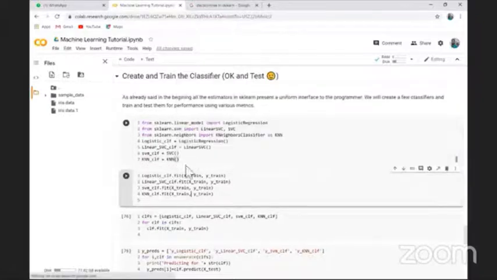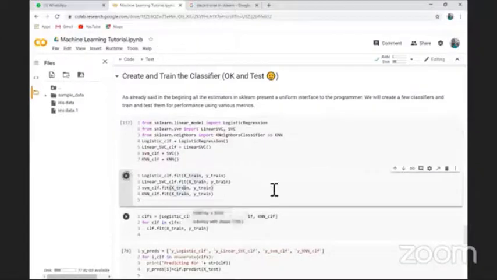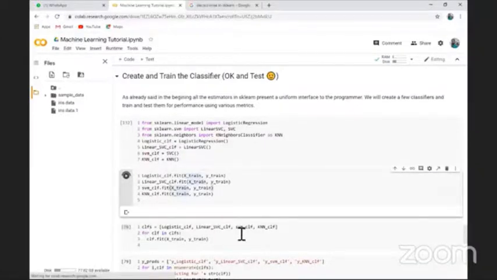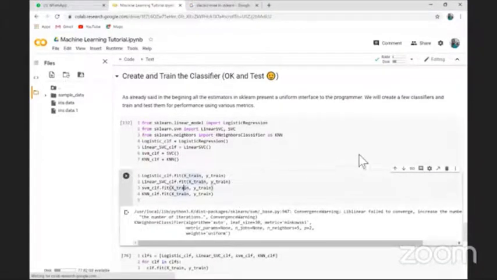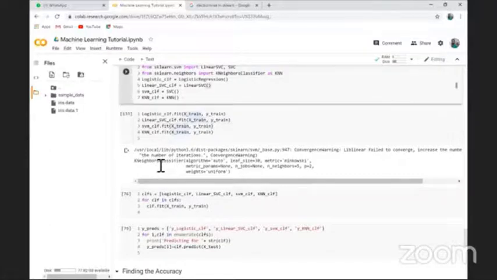So once I do that, I have to then train it. So I will call the fit function of the different classifiers. For the linear SVM, it shows us this warning that it had failed to converge in the predefined number of steps. The number of steps, again, you can mention in the linear SVC when you create the object of this classifier. Similarly, the k-neighbors classifier also has given us this information here.